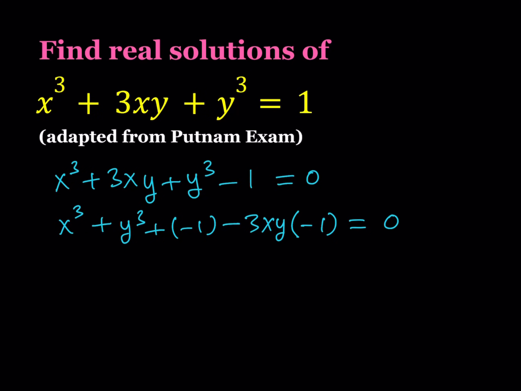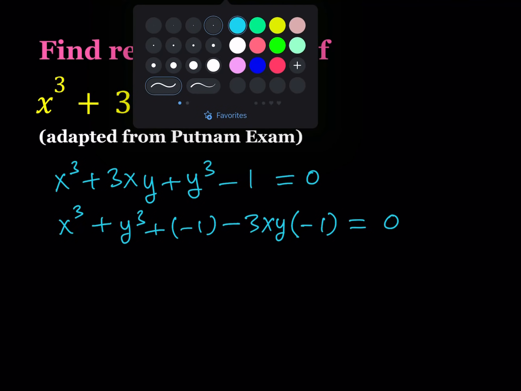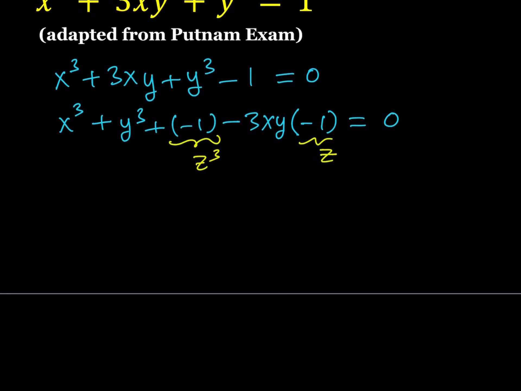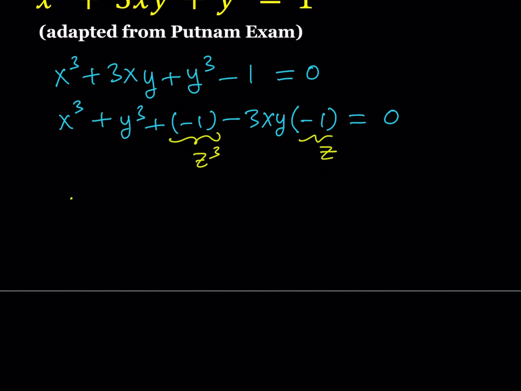Now I'm going to turn this into an identity that I already know. Normally when we have a variable we want to find the numerical value and substitute that value for the variable. But we're going to do just the opposite right now, which is kind of unusual and I really like this type of method. So we're going to be replacing negative 1 with a variable, and that is going to be z. I'm going to replace negative 1 with z. But I do need a cube here, so since z is negative 1 now I can replace negative 1 here with z cubed. Because if z is negative 1 then z cubed is also negative 1.